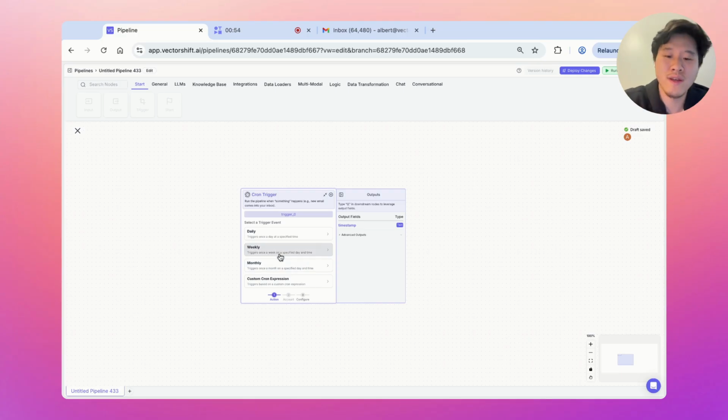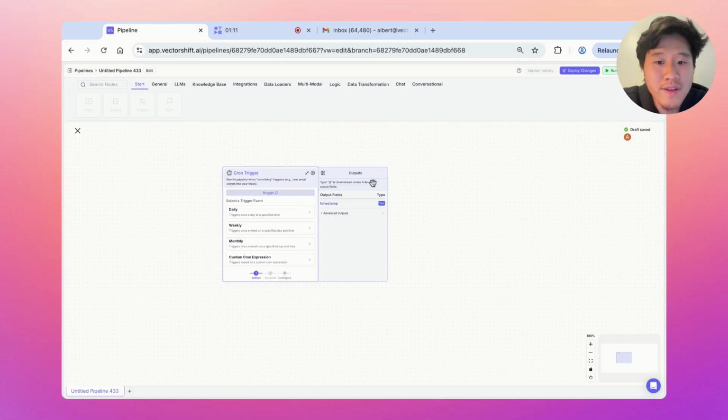Now, why cron fits under the trigger node is, we want this to run every day or every week, every month, etc. Right? So let's just say we're trying to build a pipeline, and this is going to be demonstrative in this video, which is I want to summarize all the AI news that happened in the past week, every single week, and have it mailed to my inbox every Sunday. All right, let's go ahead and show you how to build this.